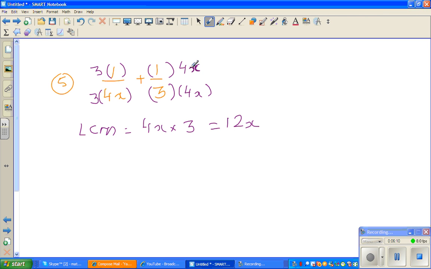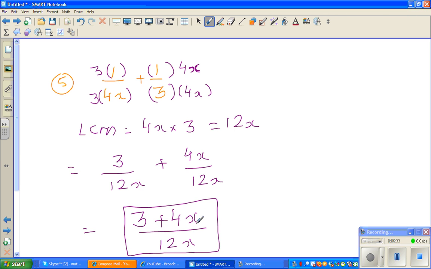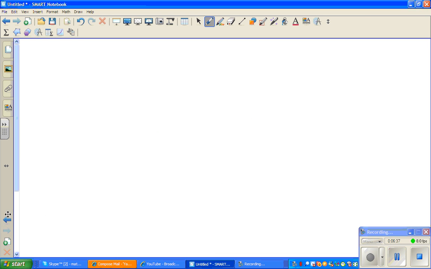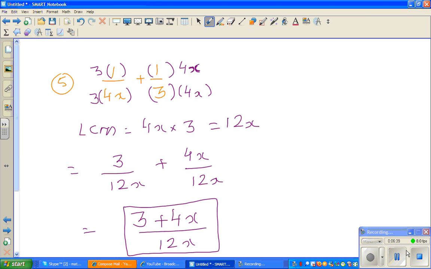In all examples, you have to make the denominators equal. So this becomes 3 over 12x plus 4x over 12x. And now you have to simply add the numerators, 3 plus 4x over 12x. Now you can't do anything further because 3 and 4x are unlike terms. Okay. So I think this has been helpful. We'll see you in the next one.